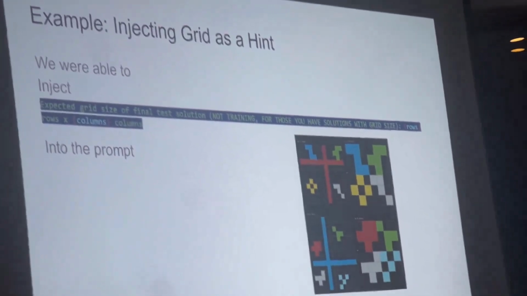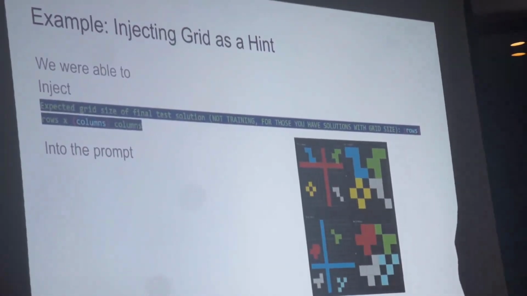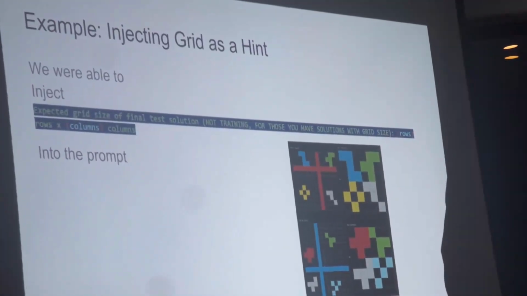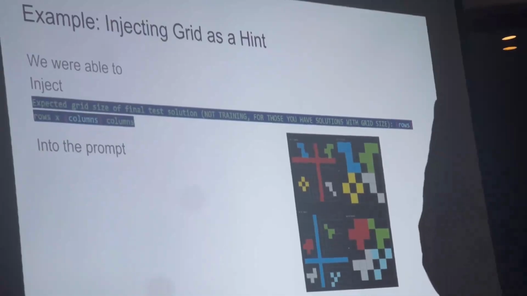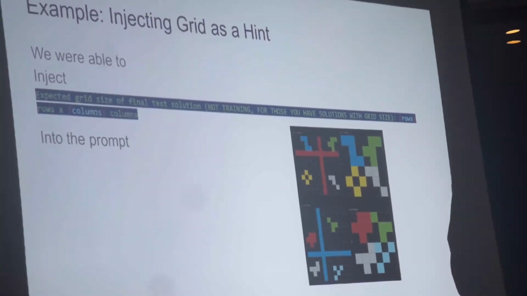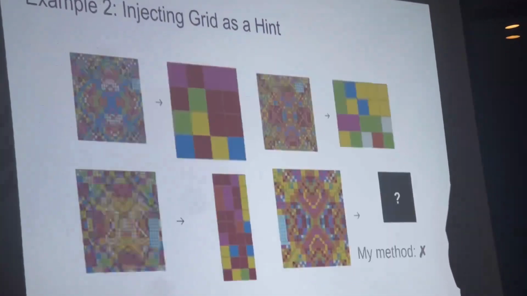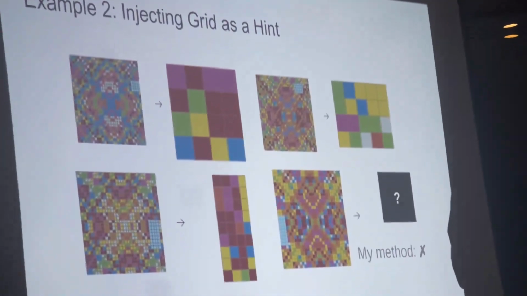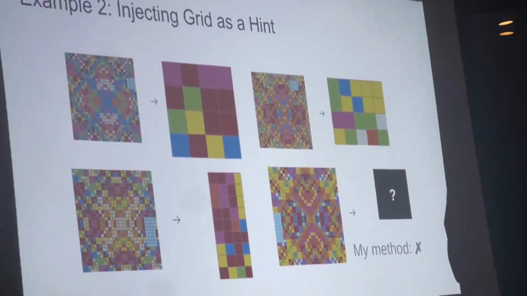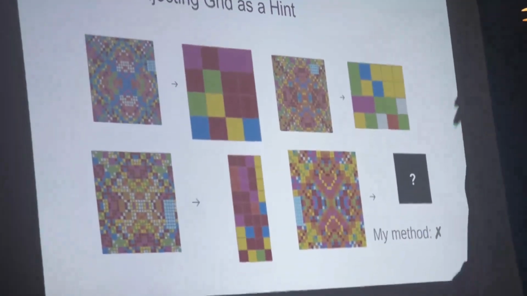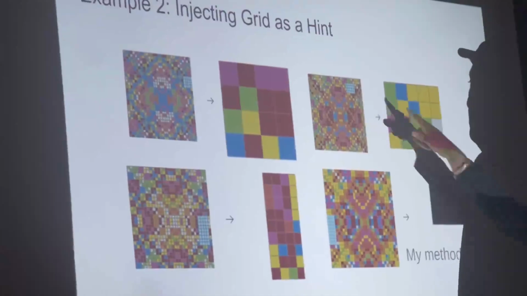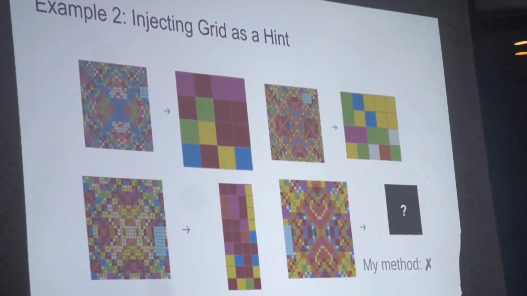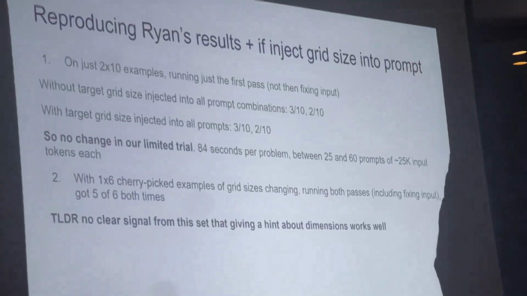So we injected just this line into all the prompts because we already knew the final grid size for the set that we were testing, because we had both the problems and the solutions. So instead of using the heuristics we developed, we literally injected the final grid solution size, and we wanted to see if it would work or not. Our intuition was it would be a powerful hint because 86% of the time you can tell, especially in very hard problems like this one. And just so you know, the size of the blue is the size of the output. So whatever size the blue thing is, that's the size. It's really hard. So we figured it's a really strong hint.